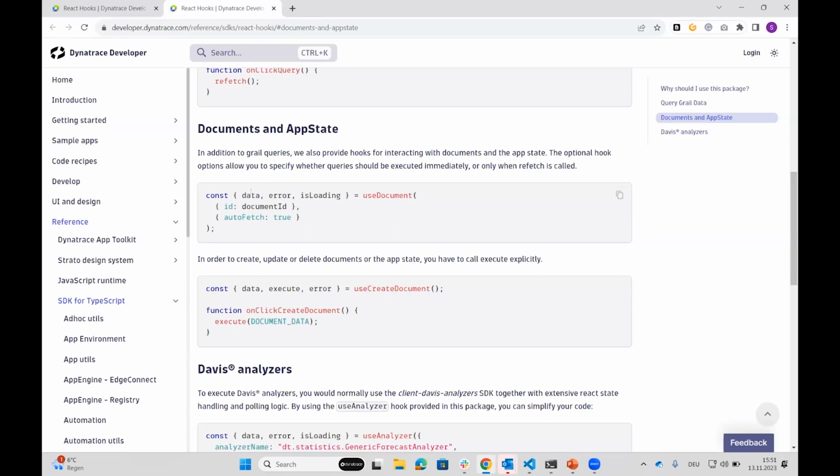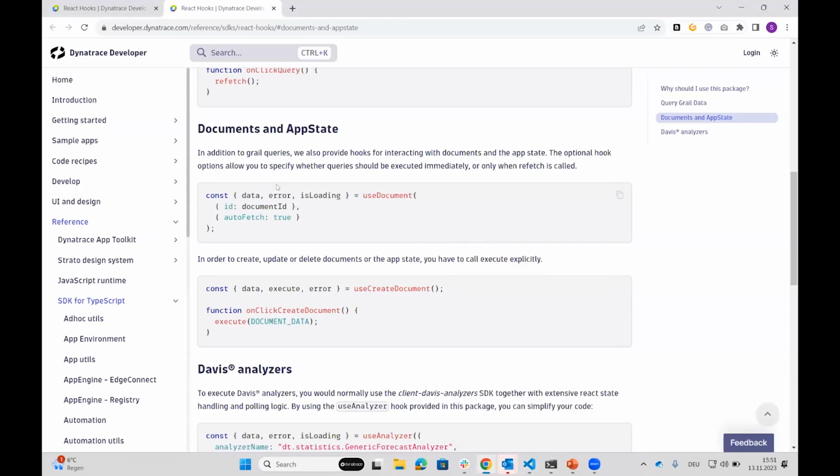Yeah, so you can write, I don't know, my shopping list, and then you have my shopping list error and my shopping list is loading, for instance. Okay. So it's just the parameters basically. So one property is data, the other one if there's an error, and the third state is whether the document is still loading. Okay, so this is not derived from the definition of the use document hook itself. No.